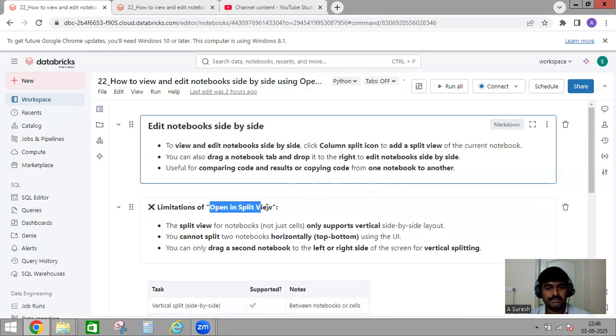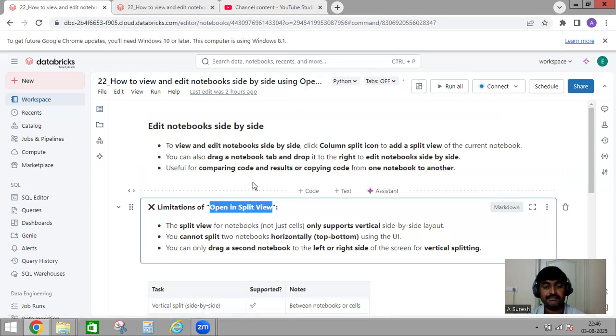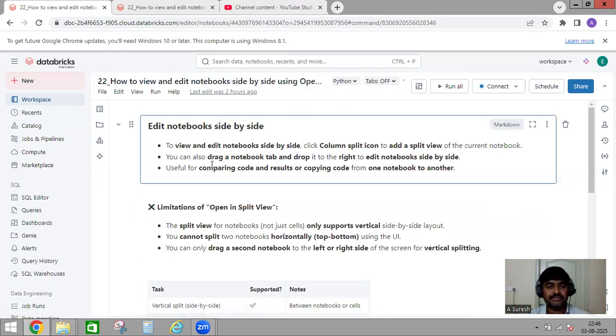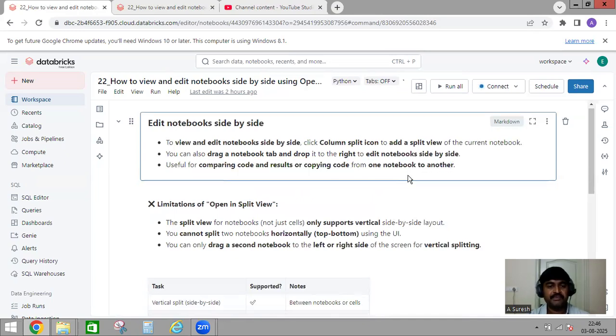I will show that in the demo. And what is the main purpose of doing this? The main purpose of using this option is to compare the code and results, or copy code from one notebook to another notebook.